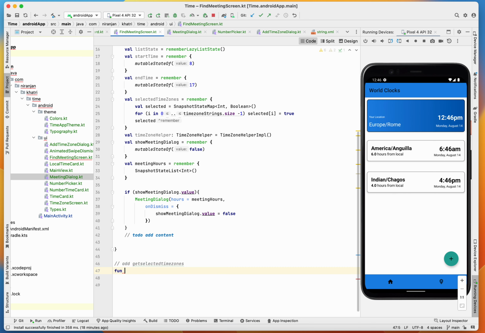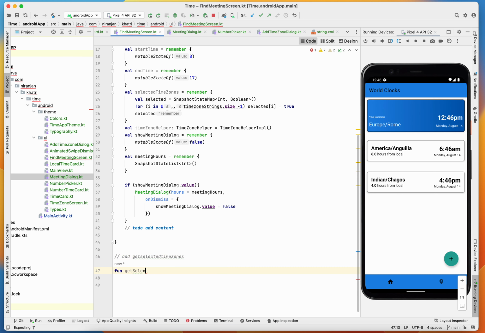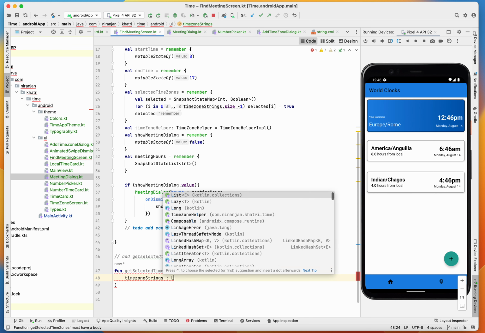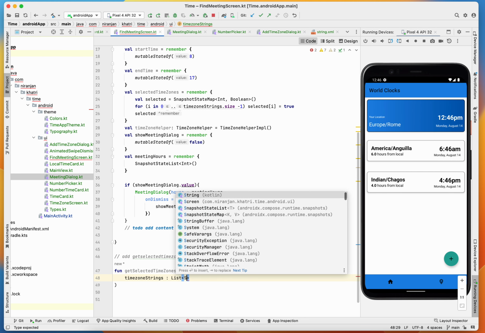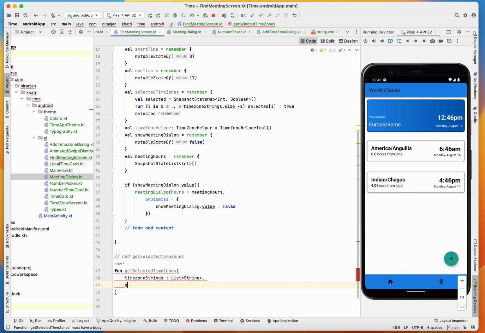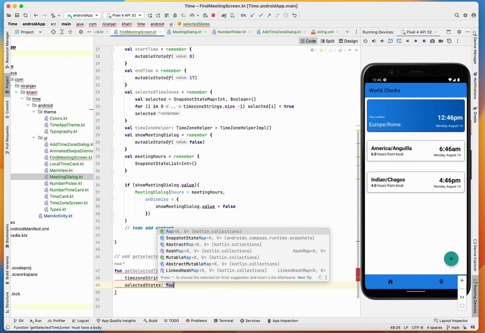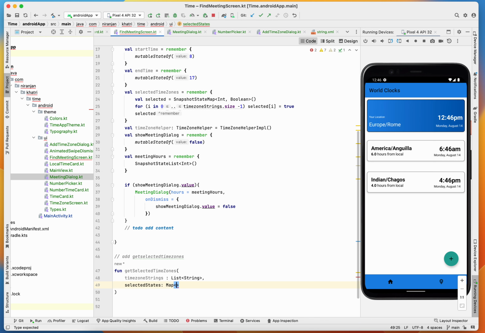Okay, create this function get selected time zones, which will have time zone strings as a list of string, and selected states map of int and boolean, returning a list of string.